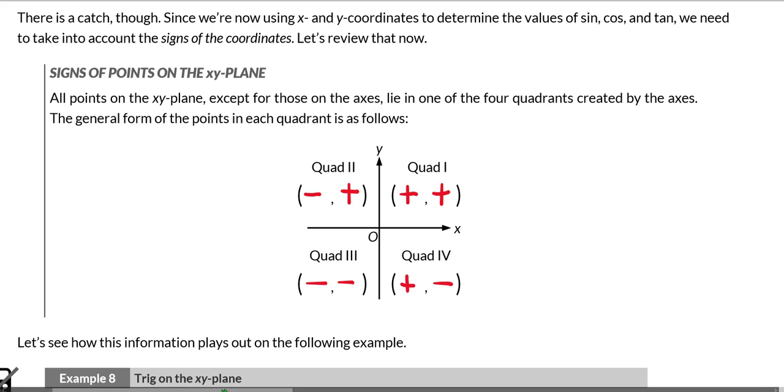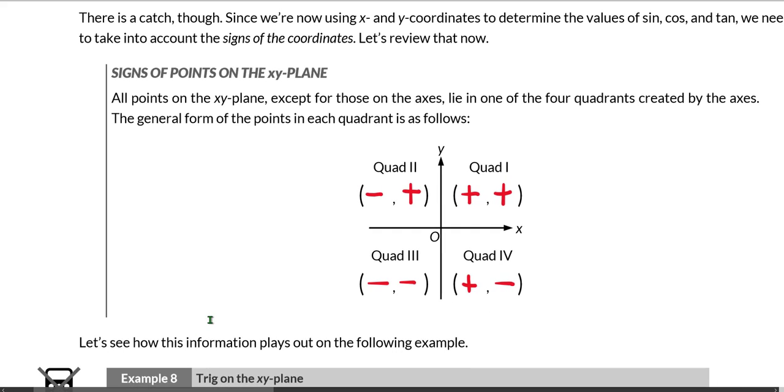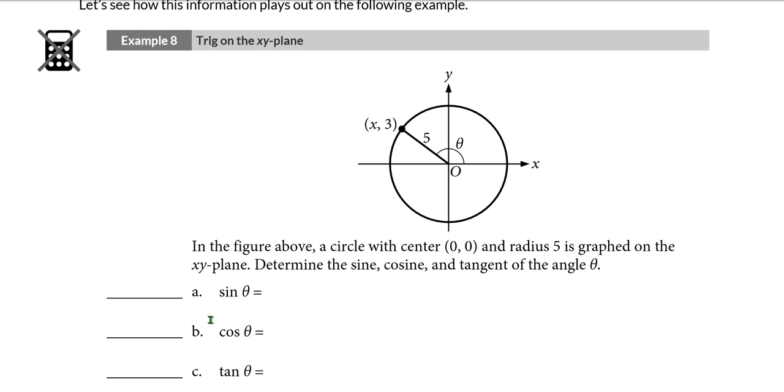Very important that you have that memorized. Most of you should already have it memorized. Down at the bottom on example 8, again, if you're feeling confident with this stuff, if you know your unit circle trigonometry really well, you probably can do example 8 on your own. If so, pause the video, try it out. I'm going to work through it right now.